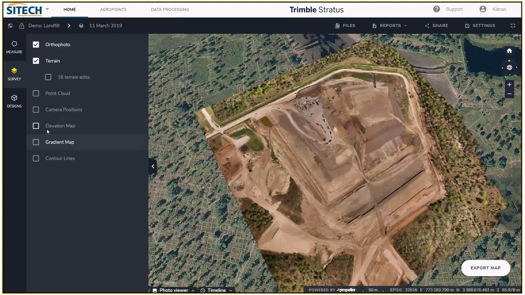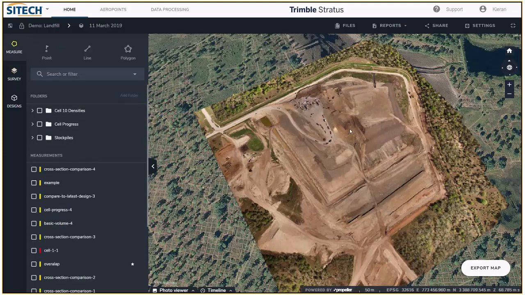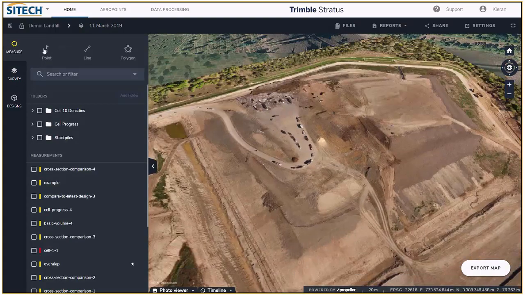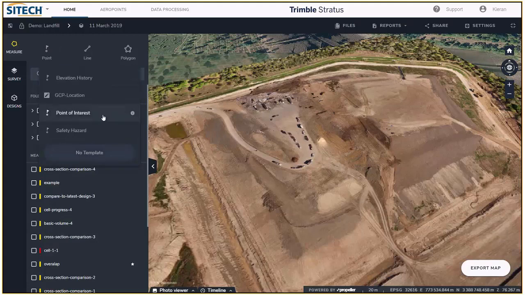We've got a couple of other tools in here I might come back to in a little bit, but let's get into some measurement, some assessment. So point, line, and polygon, everything falls within those categories. Point's not super exciting, so we'll breeze straight through that. Just marking something out as a point of interest. We can take a spot elevation history, which is okay, but we'll come into something a little bit more exciting.